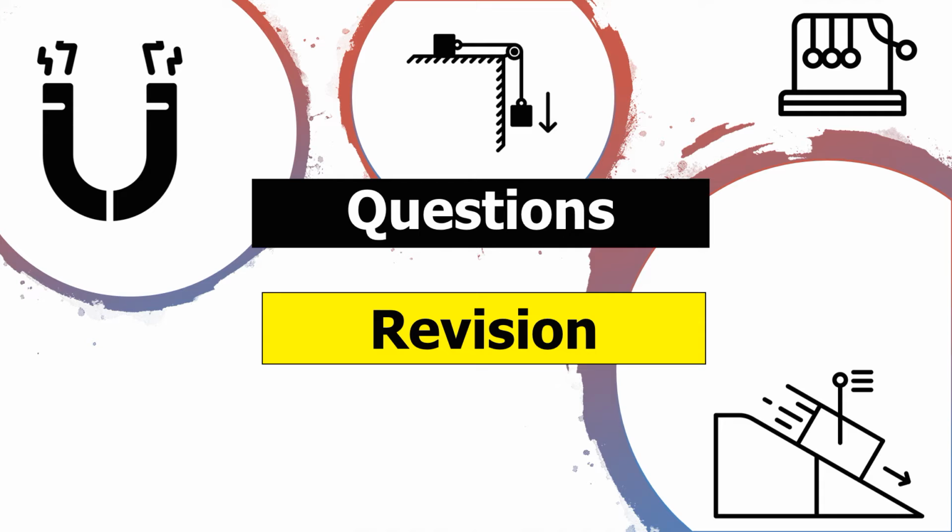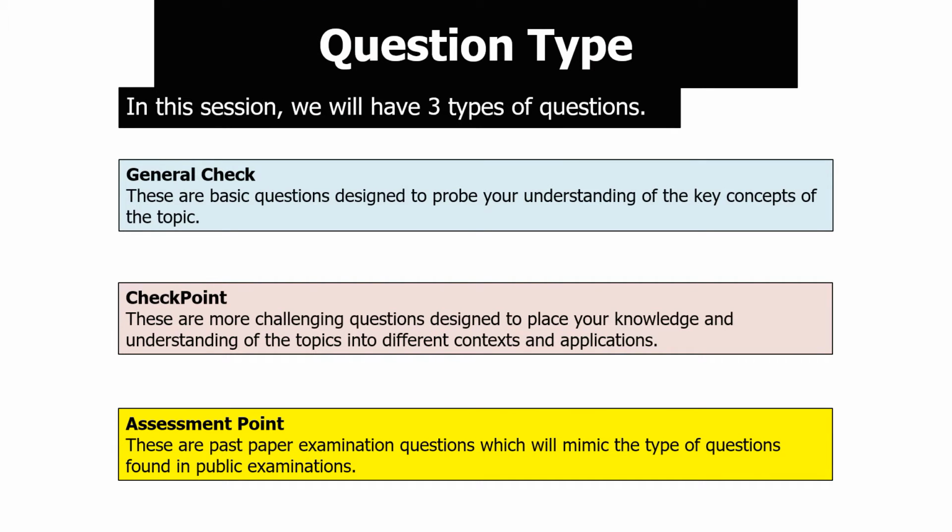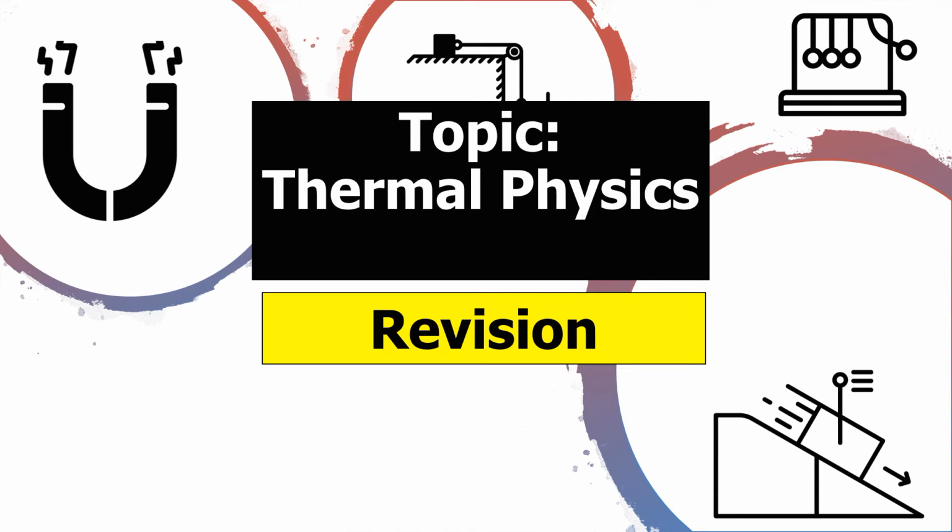Now in this revision session we'll have three different types of questions. The first type is the general check question, designed to probe your understanding of the key concepts of the topic. The second type is the checkpoint. These are more challenging questions designed to place your knowledge and understanding of the topics into different contexts and applications. The third type is assessment point questions. These are past paper examination questions which mimic the types of questions found in public examinations. So let's have a look at thermal physics.